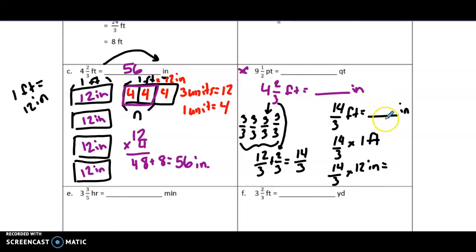And I can certainly rewrite that as 14 times 12 divided by 3. Now, being proactive as I am, I noticed that the 12 and the 3 work really well together. I know that 12 divided by 3 is 4. So I'm going to cross these out and put 4 here. Now I'm left with 14 times 4. I'm going to come off to the side here and do 14 times 4.